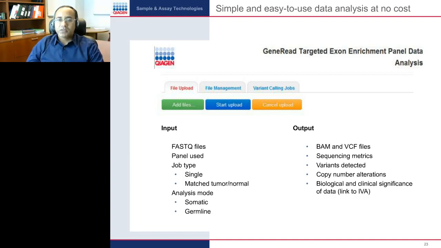It also provides all the detected variants in your sample, along with the copy number alteration report. In addition, this online web portal has a direct link for Ingenuity Variant Analysis, which can help to interpret the biological or clinical significance of the data.